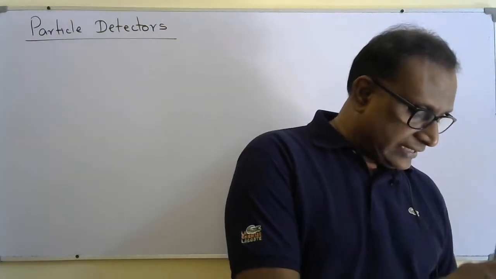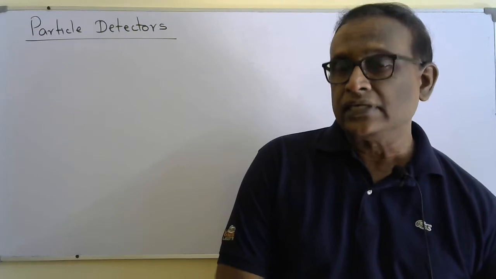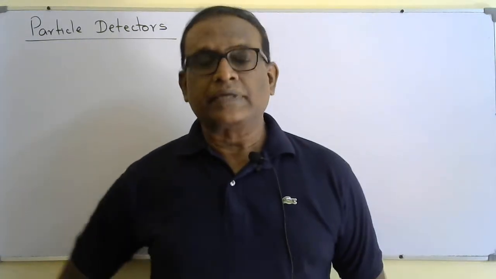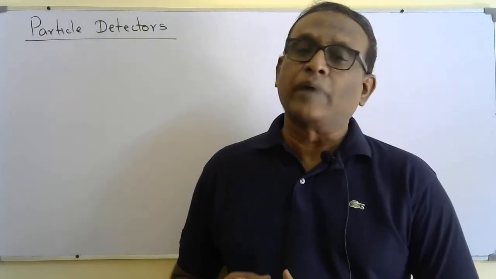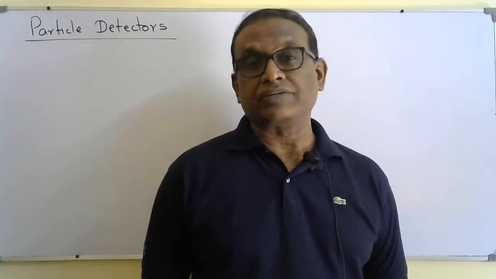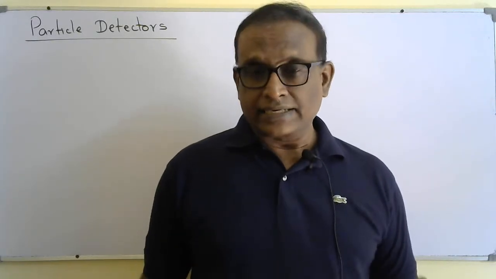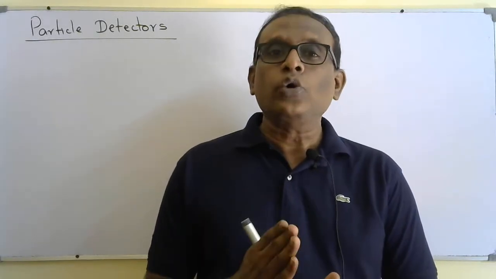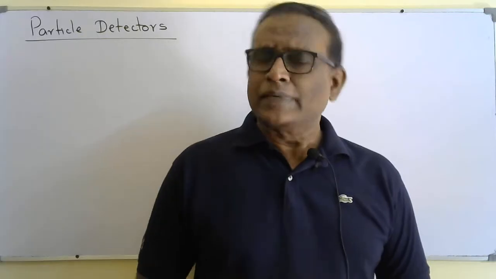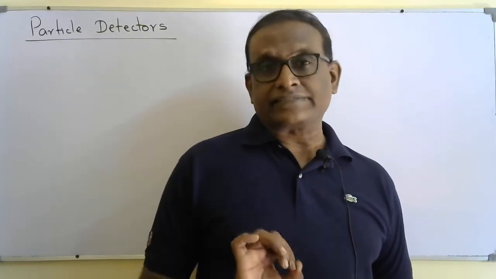There are different types of particle detectors. They are the bubble chamber, cloud chamber, spark chamber and drift chamber. But in your syllabus, we mostly focus on the bubble chamber. You must be able to describe the structure and the function. Remember that all these types of particle detectors can detect only charged particles; they cannot detect neutral particles, because neutral particles don't produce any track.